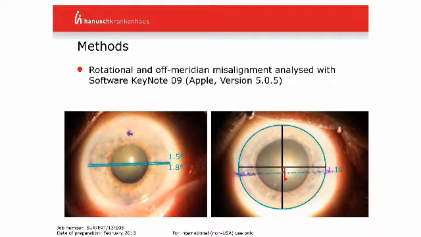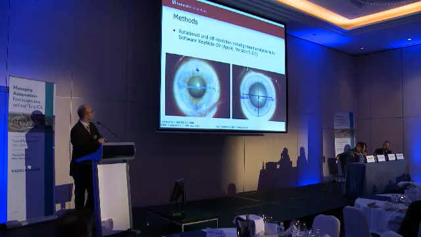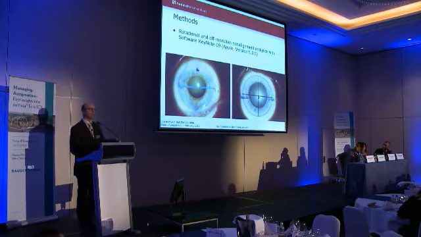Next slide, please. What we did is we had trainees who had the same exposure and the same training with each of these markers. They had 15 patients with each marker to actually mark, and then we took photographs straight afterwards. We looked at the rotational misalignment and also the vertical misalignment, because that can be quite troublesome in the operating theater. Even if it's horizontal, but slightly off, either vertically below or above, it can make surgery more difficult.